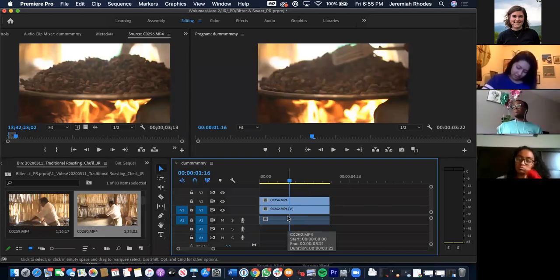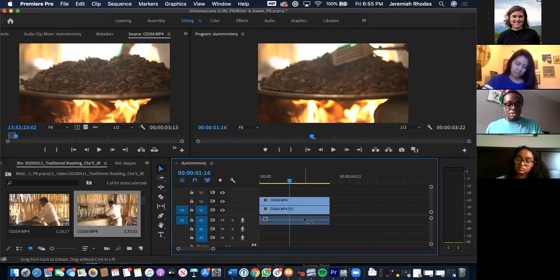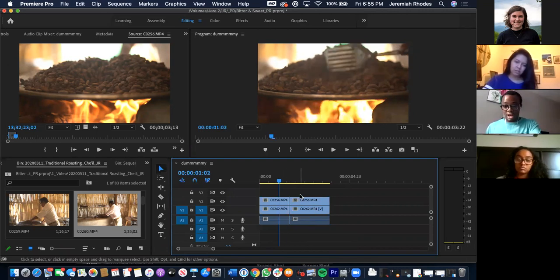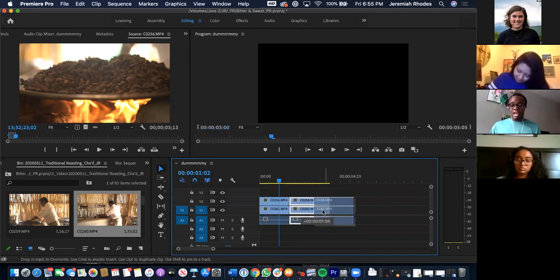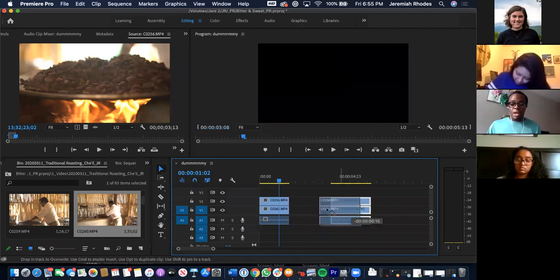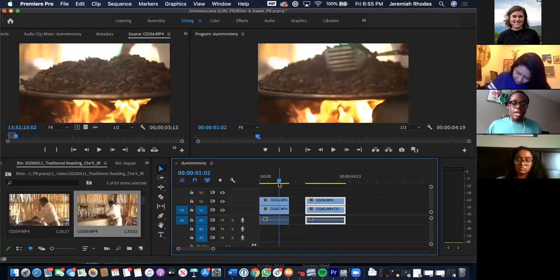If I wanted to cut an entire track, so if I wanted to cut this video track, this one, and this audio track, I could do Command, Shift, and K, and it cuts everything straight down. And so that way I could just drag this and move all this together. So that's Command, Shift, K.